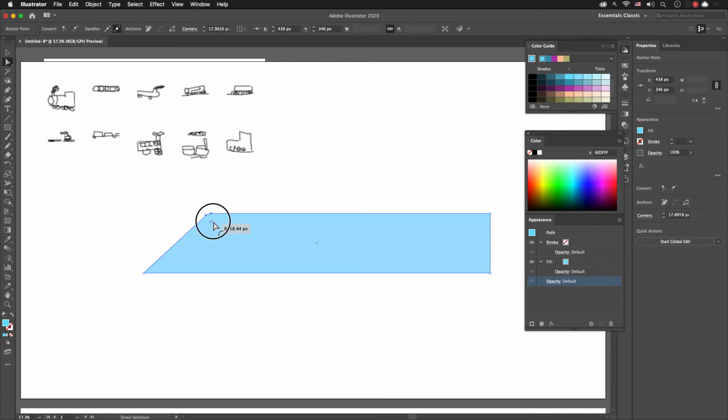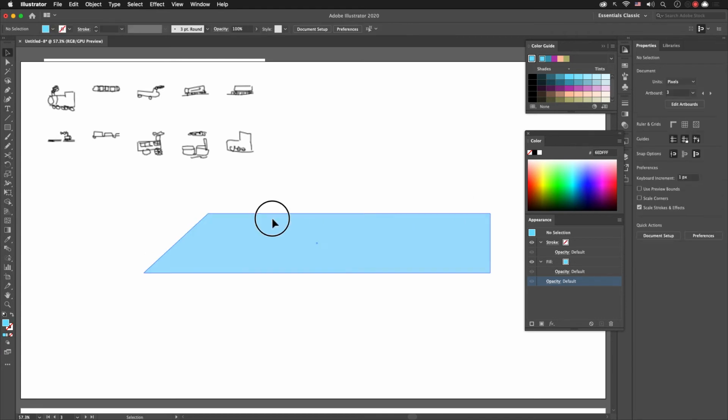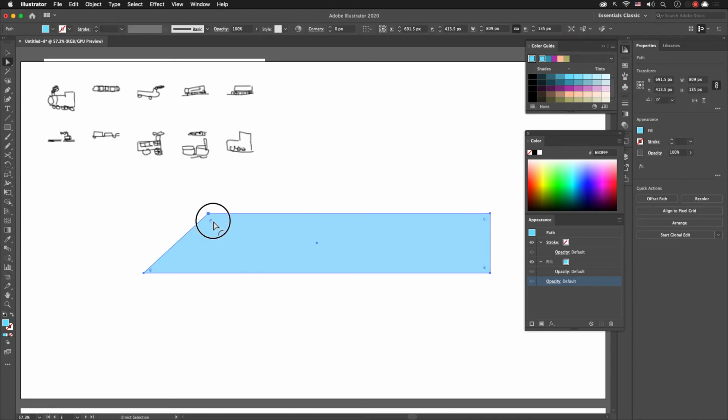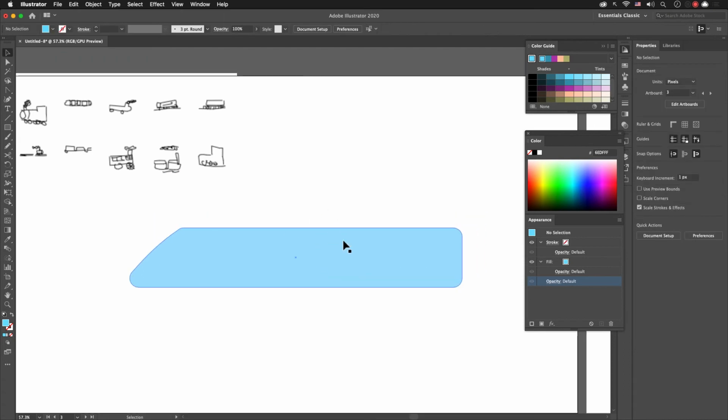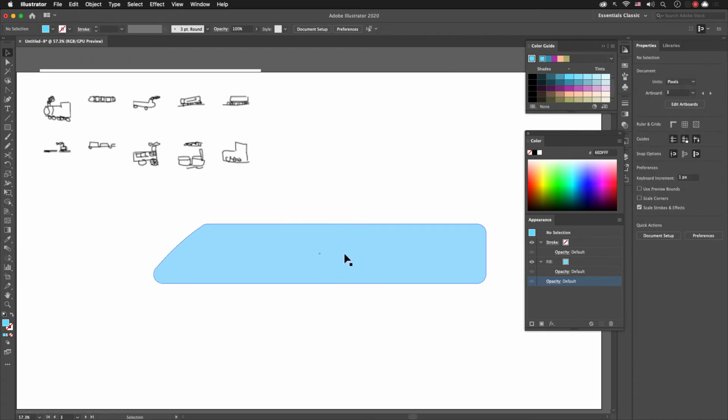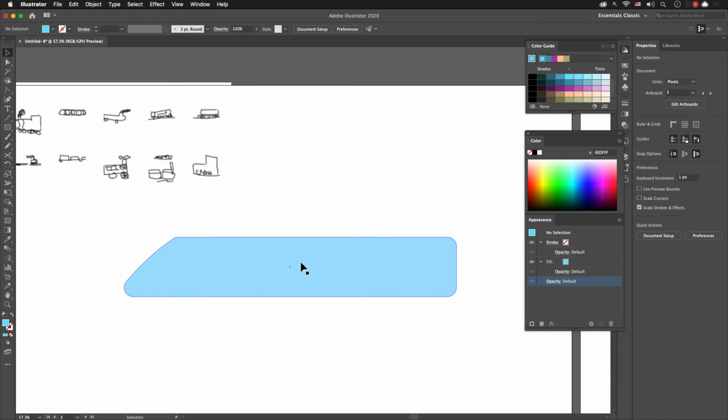Then select the whole thing, Command Shift A, hit V, A, and give a round corner to all the corners. For some parts, for example if you don't like this straight line, you can use Shift C to click and bend this line a little. All right, so this is quite a fast train.